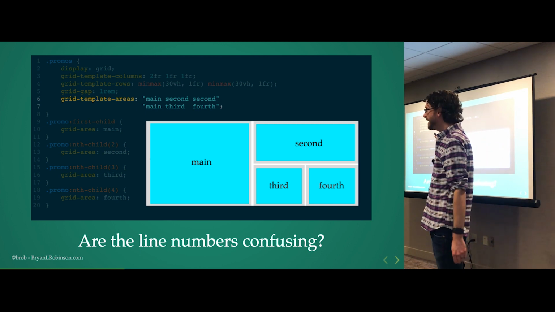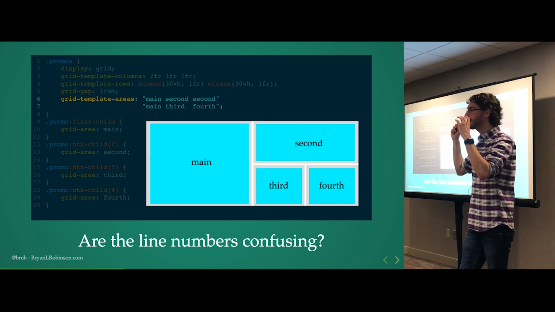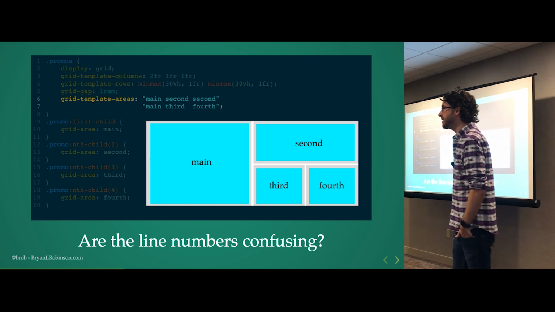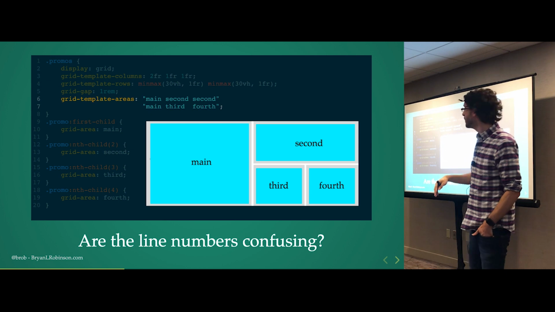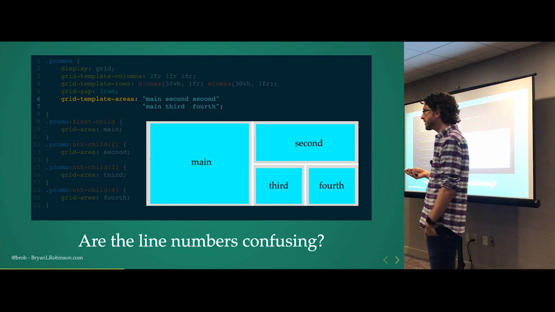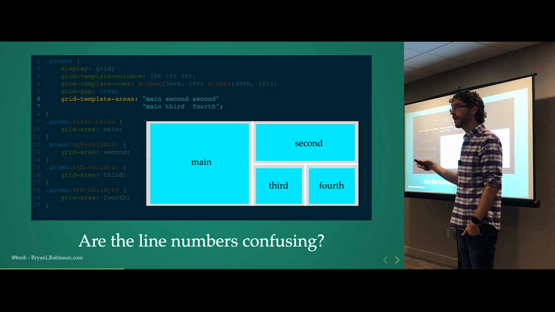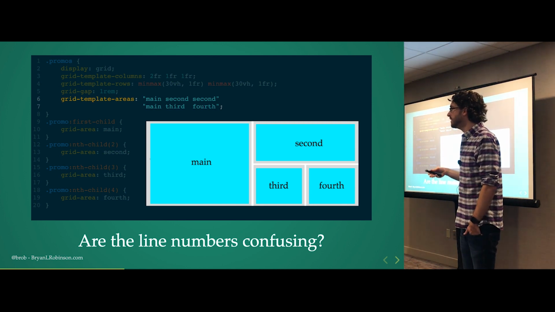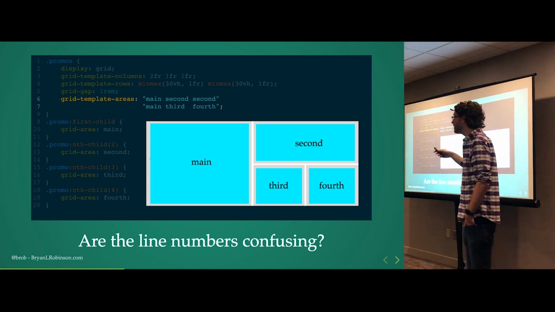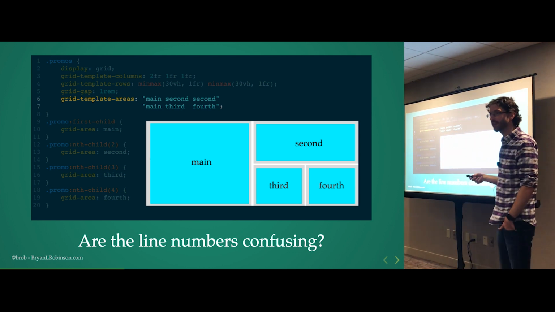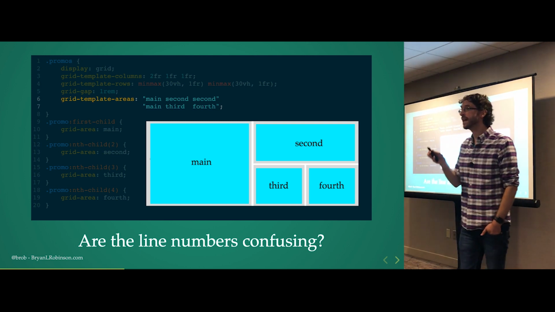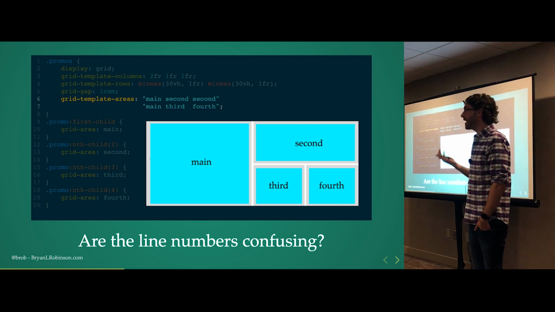So what I've done here is it takes a set of quotation delimited strings, right? And each of those sets of quotation marks equals a row. So in this case, we have a 2-row layout, so we have 2 sets of quotation marks. Inside the first, I'm saying, all right, I want the first cell in my grid row to be called main. Space, the second and the third, both called second. End quotation, you could have this all in one line, but readability suffers, so you put it on a separate line. New set of quotation marks. First cell of the second row, be my main area.